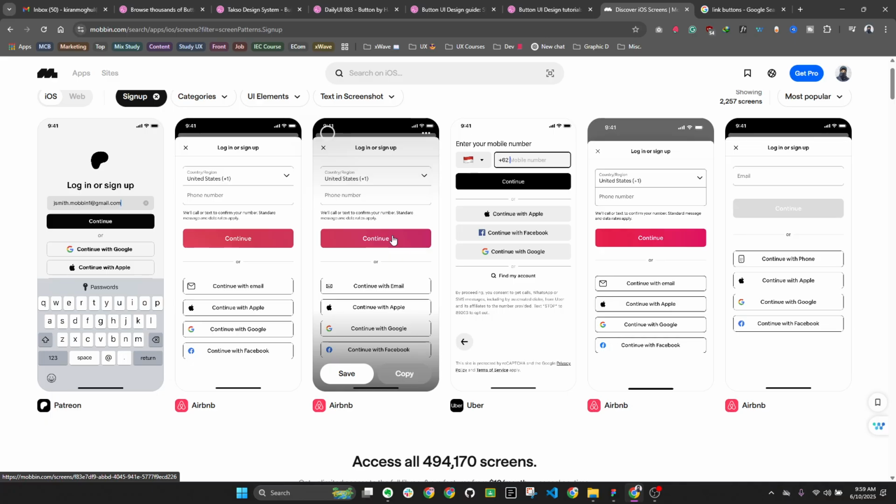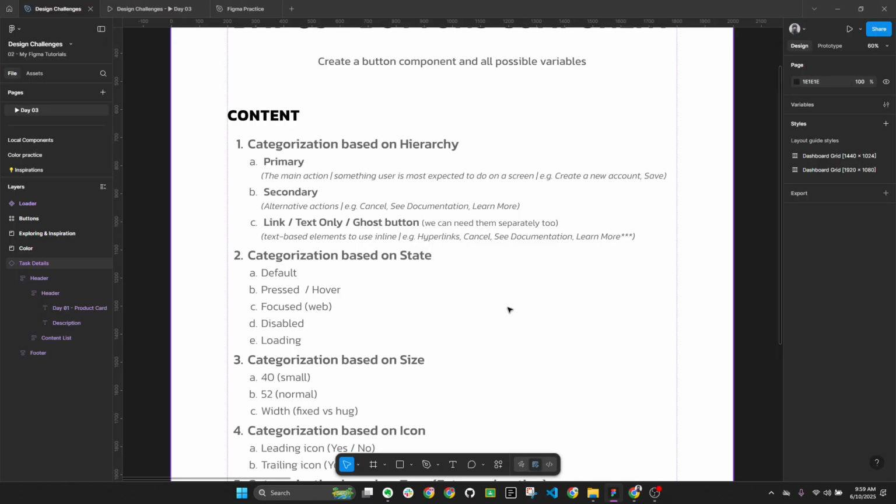This is the primary way we want the user to complete this flow. But if they don't want to manually enter the details, we still want them to log in and sign up. So we are giving them some alternative options they can choose to move forward. So these are the secondary buttons. You will also find some examples like cancel paired with save. Means if somebody creates something, they should be able to save. But what if they don't want to? We can't force them to do things. So secondary buttons are there.